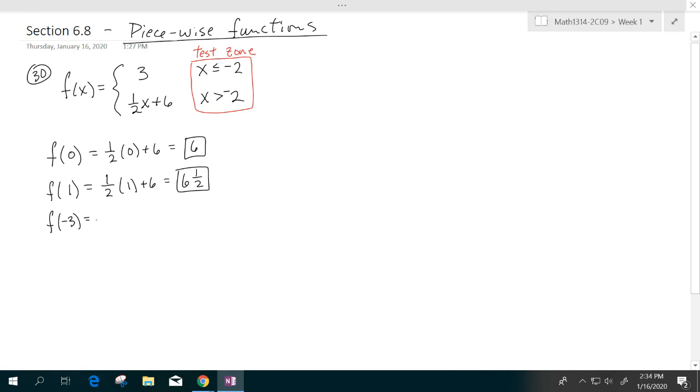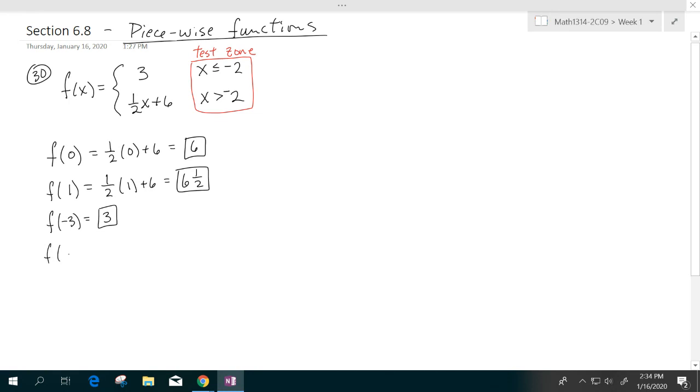But is there an x to plug into? Okay, well then the answer is 3. Oh, boy. I expect it to be that easy. Do y'all see if x is negative 3, then this piece is true, but there's no x to plug the negative 3 into, so the y is 3. Did y'all see that? Y is 3 for any number less than or equal to negative 2.